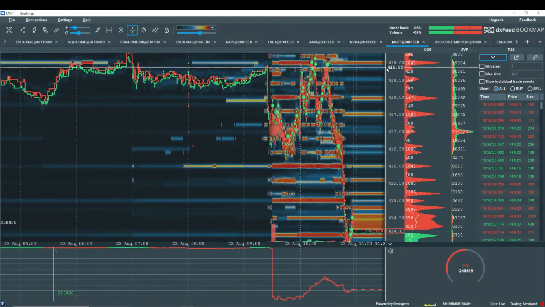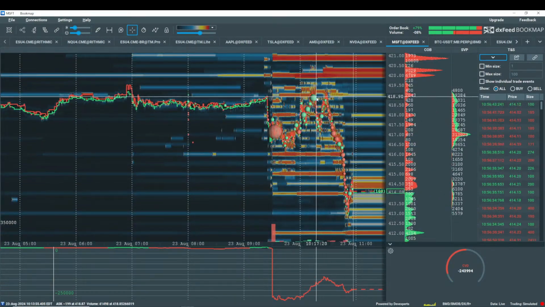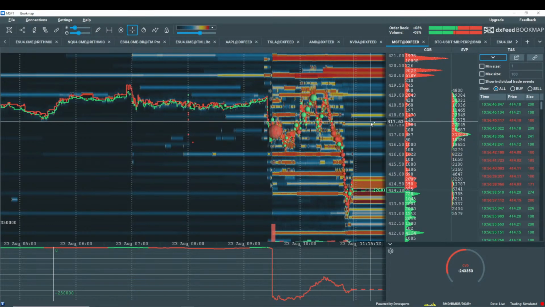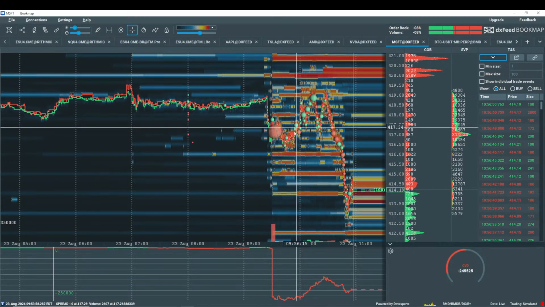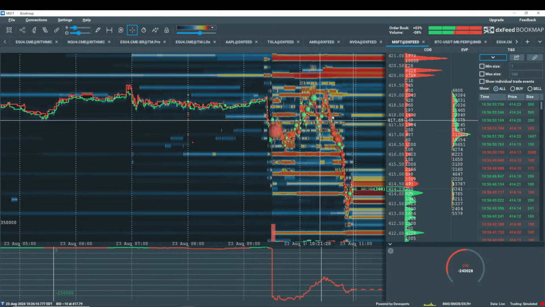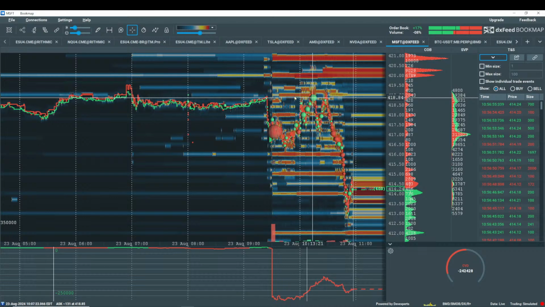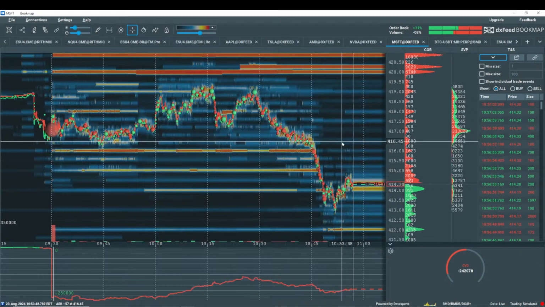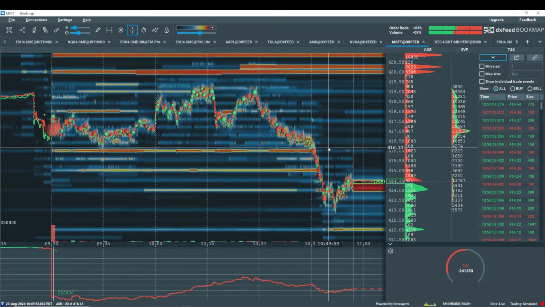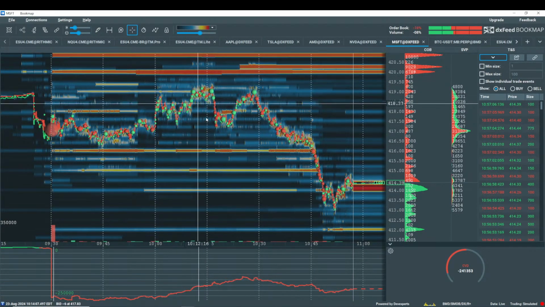Okay, Microsoft did the same type of thing. It's very weak here in Microsoft though, as you guys can see, the move to the downside. Here's the opening range breakout trade. Basically past 10 o'clock here, all it did was come back up to where it opened from and then sold off pretty hard here. So Microsoft very weak compared to those other stocks. Okay, but the patterns are there.